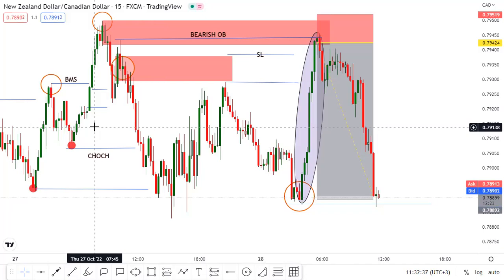Follow your rules. If you want to use risk entry, just use that risk entry. But make sure you know what to see in the market for you to enter. What do you wait for the market to show you in order for you to take a position, in order for you to buy or to sell? You have to have your rules that after I see this and this, I have to enter. If I don't see this, I'm not going to buy. I'm not going to sell. I'm not going to take any position.